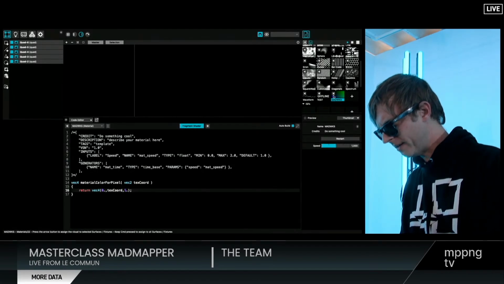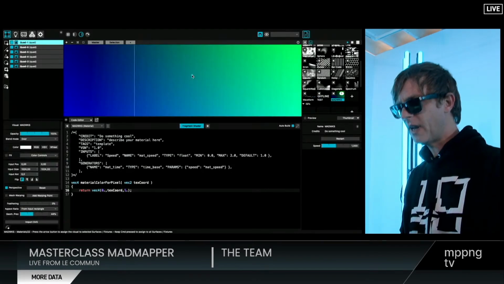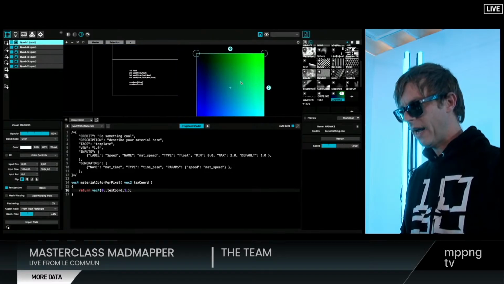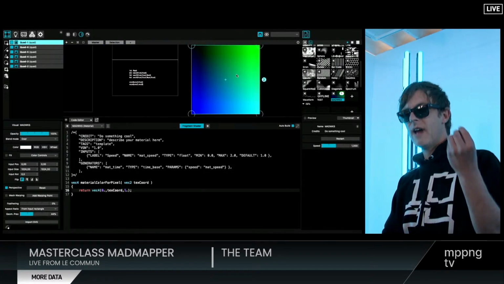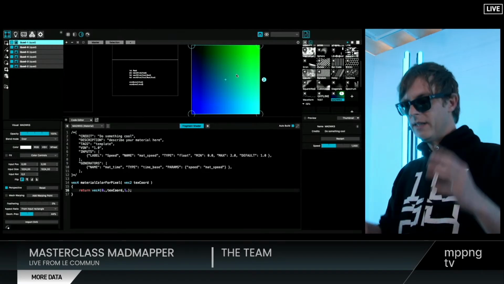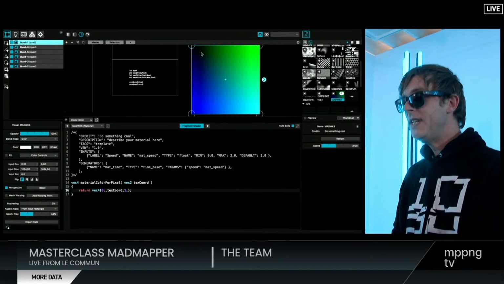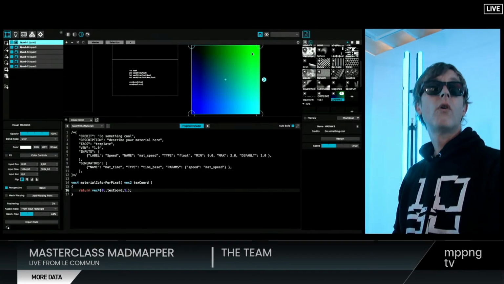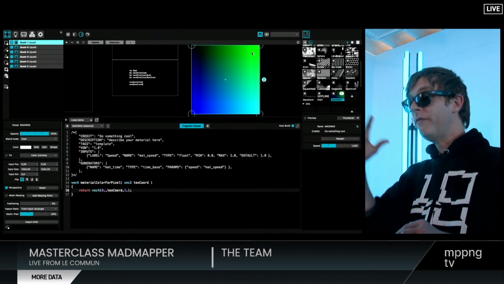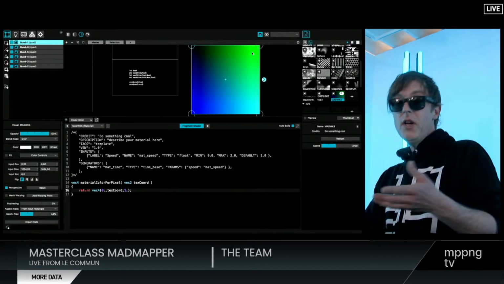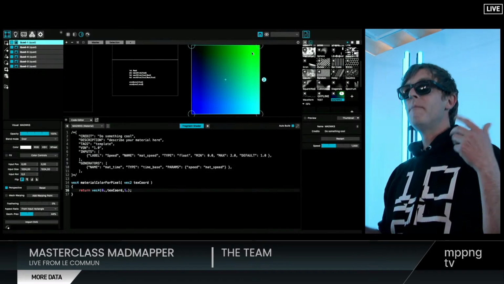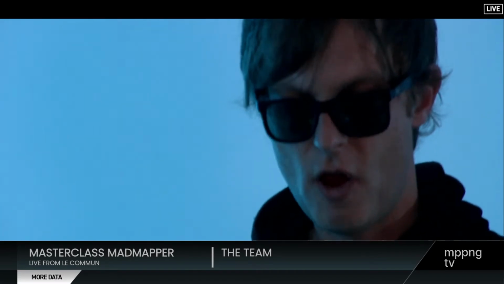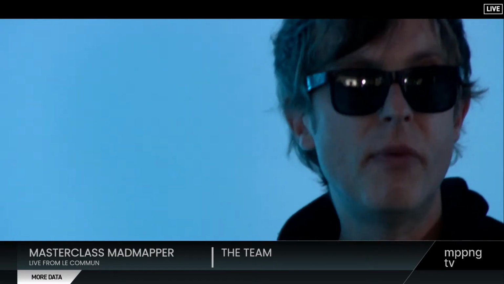So if I take this material over there that I just created, I zoom out and I see a nice gradient of color. That's the only thing to get, that actually I'm visualizing the pixel coordinate as a color. So I'm converting a coordinate into a color. It's super easy, and basically that's the essence of a shader. It's super easy to understand.